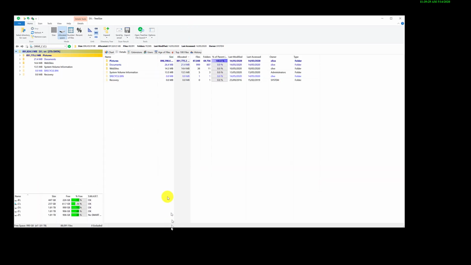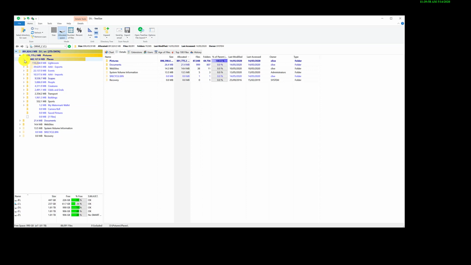It goes off and scans wherever you tell it to, and in this case I opened it up on drive D, so it's actually scanned drive D, and what it says there is that I've used 891 gigabytes, which is obviously just a fraction under 1 terabyte of files under this folder called Pictures, which happens to be the folder that's got all of my work and images underneath it.